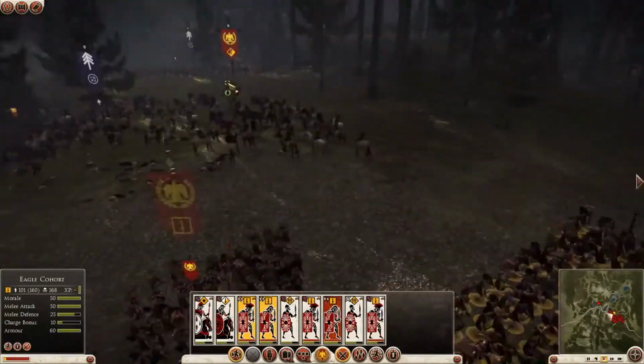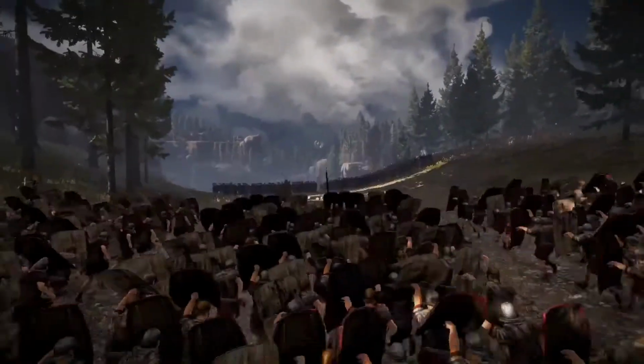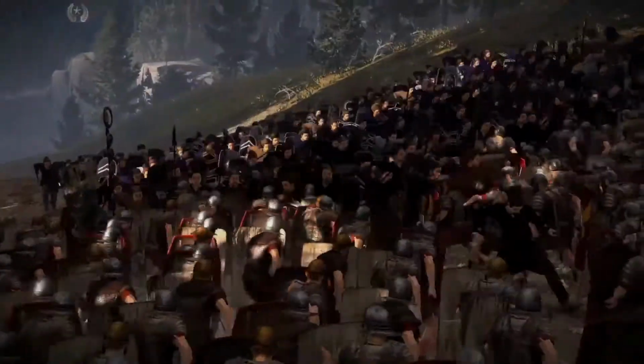Okay, so we're moving out of the initial ambush area, and we've got just a bit more resistance to punch through to get to the next area. As you can see here, I'm using the unit camera a lot to lock my view to the legionaries and watch those charges up close. You get a real sense of that frontline experience and what your men are really going through.